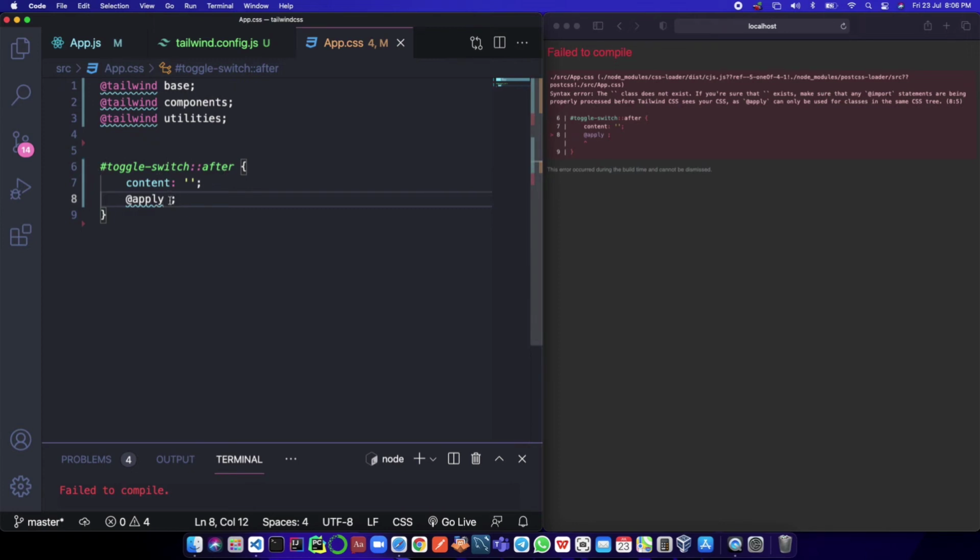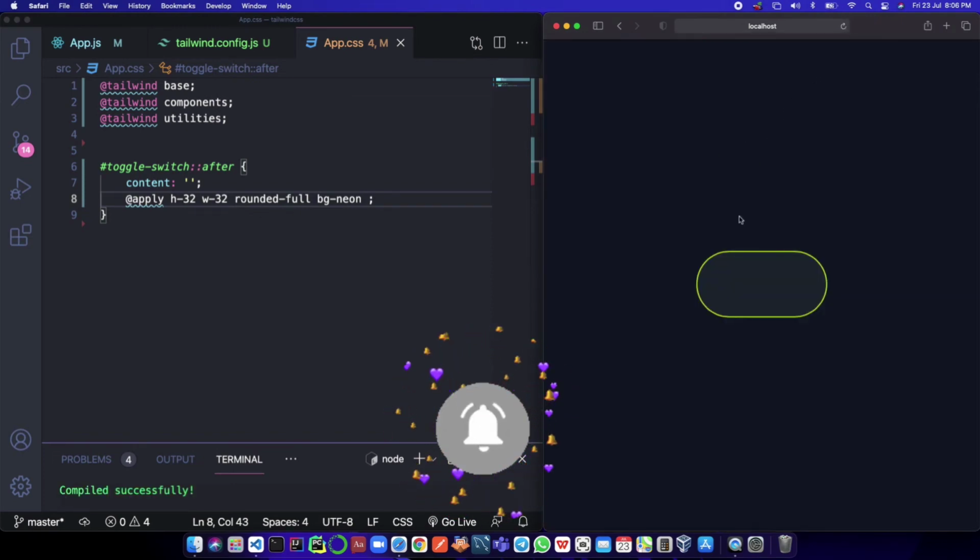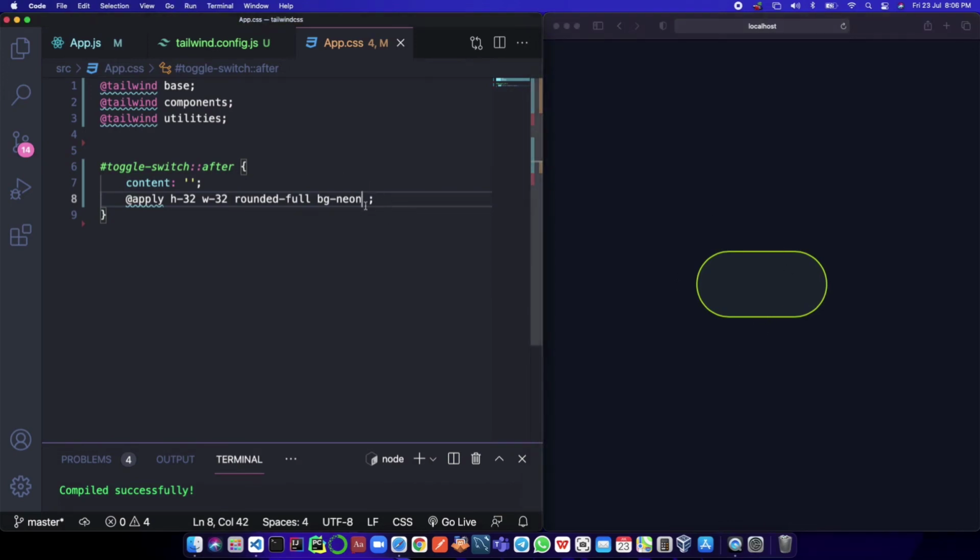So I'm just gonna have a height of 32, which is nothing but 16 rem, and a width of 32 and a rounded full and a bg neon. And so if I just refresh this page, the circle won't appear because we do need to have a position of absolute.